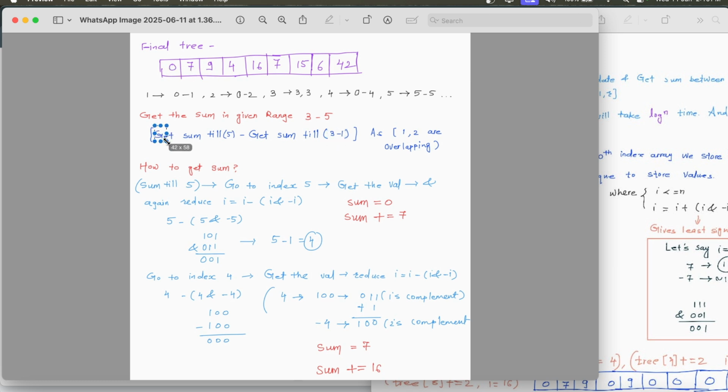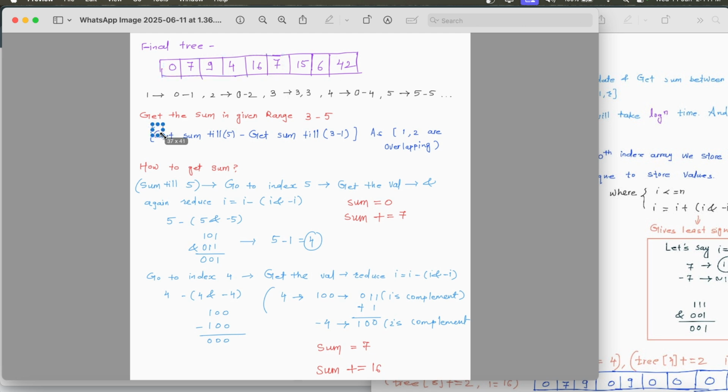Don't rely on this array here. I am just saying that we need to get the sum till the fifth index, whatever sum we get. Currently at the fifth index it is 7, but we have to make sure that we get the sum from all of the array till the fifth index. We will see how we get this sum.